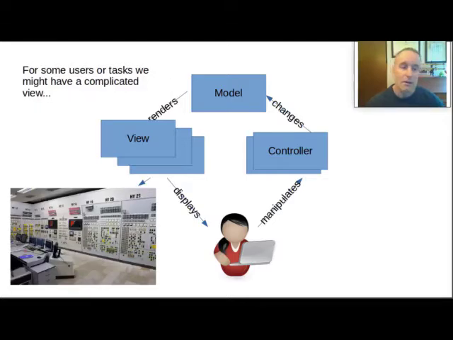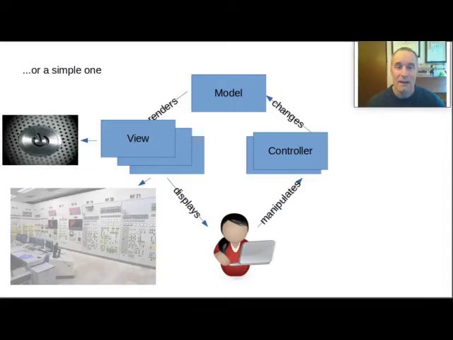So another way to look at it is you can have extremely powerful interfaces like a sort of control panel that I'm showing here for some set of users that are highly expert maybe in this particular domain that this program is addressing, and others that's maybe just an on-off button. That would be the ultimate simple interface. You've got yes and no or off and on. Presumably you want your interface to do more than that, but taken to its limit, you can have a very, very simple interface and a very complex interface operating on the same model, presumably also with different controllers. But these things are interchangeable.